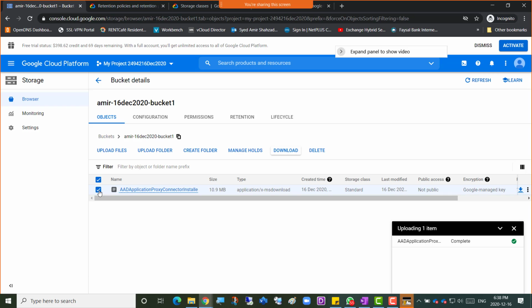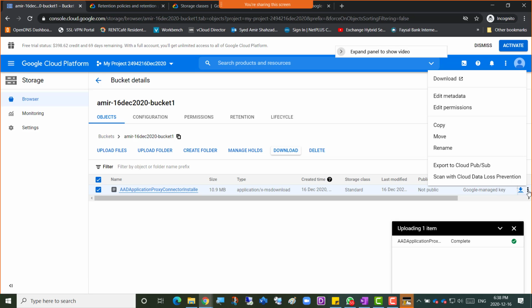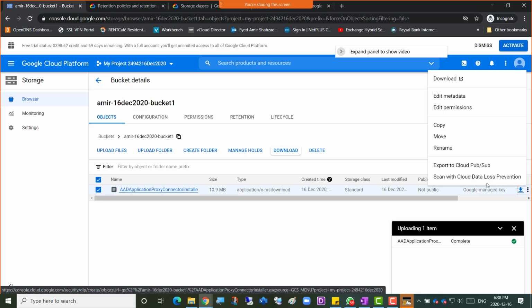When I select the file here, on the extreme right there are 3 dots. There is download, edit metadata, edit permissions, copy, move, rename, export to cloud pub/sub, scan with cloud data loss prevention. There is a data loss prevention feature here.